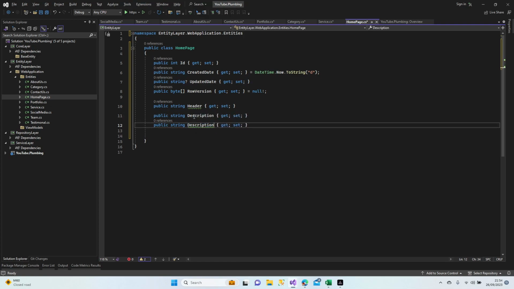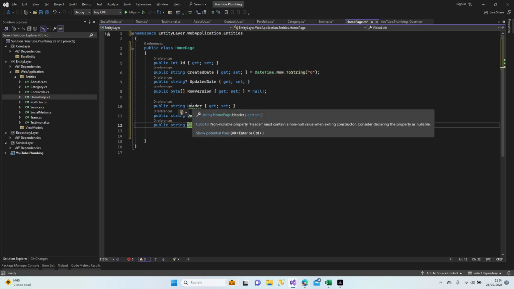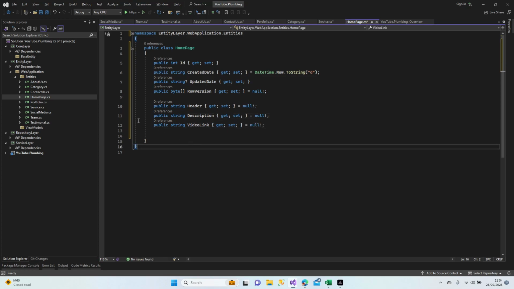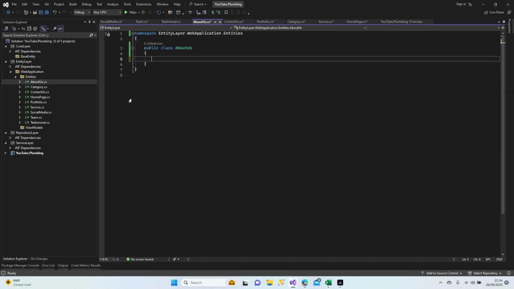Description, and we have a video link. I'm not going to use null here, so it's not going to be null. I'm going to add the not null extension. Okay, perfect. Let's quit home page now.